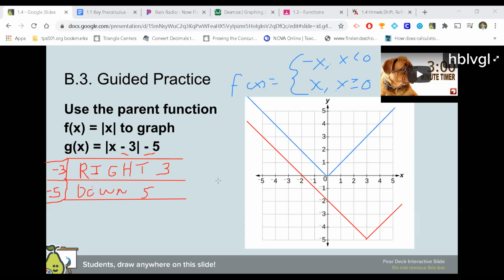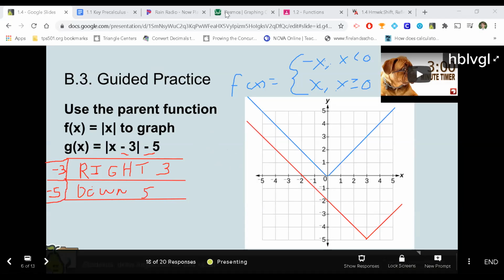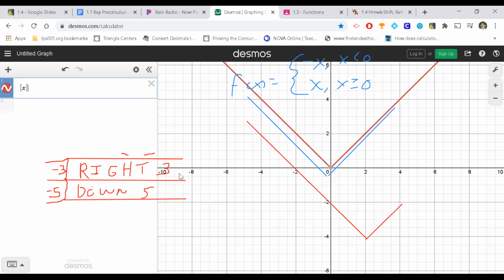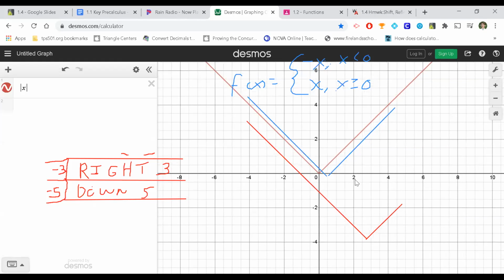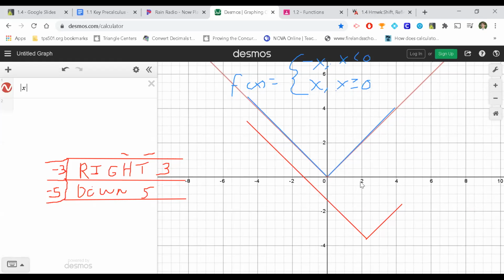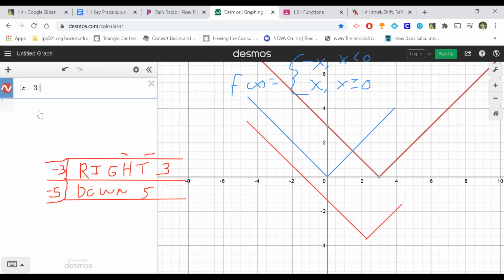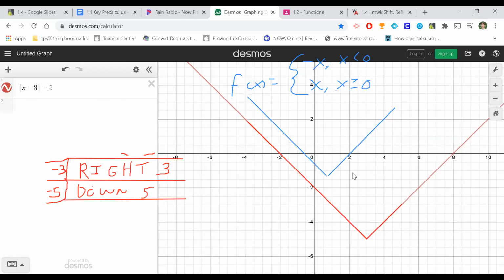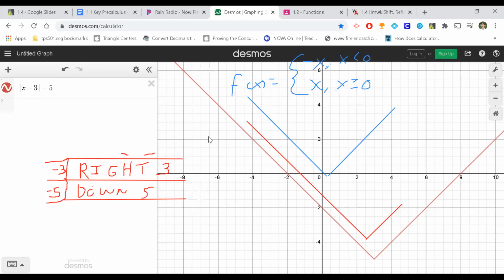Okay, again, I said that you could do this in your calculator too, if you liked. In Desmos, what that looks like is you have to hit Shift, and it's the key above Enter, has that vertical line. Okay, and then -3, -5. Oh, my scale's not right. The scale in here is too big compared to the other one. Okay, but it's, again, the button above Enter, you can see has that vertical line. That's the button you need.